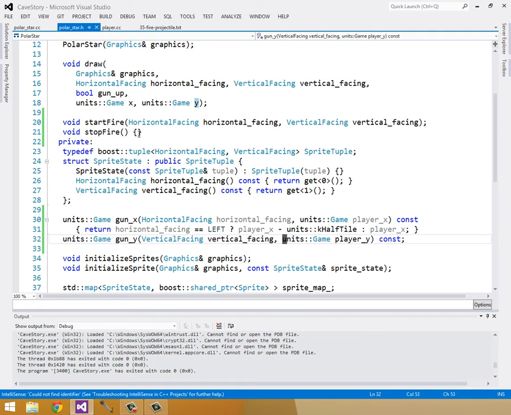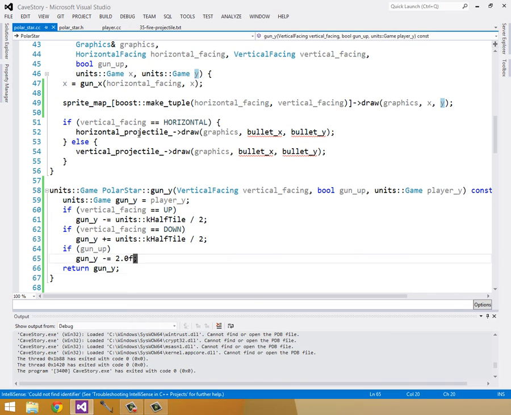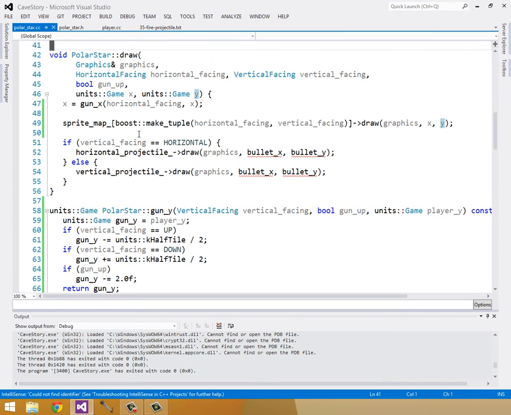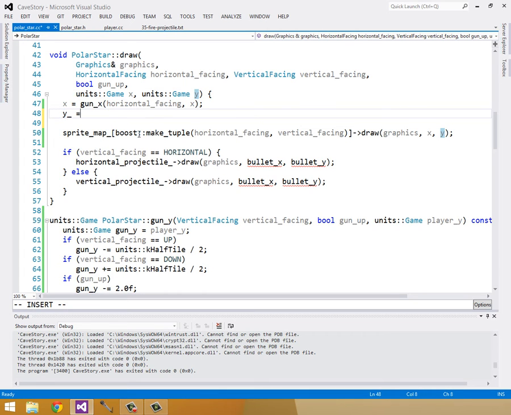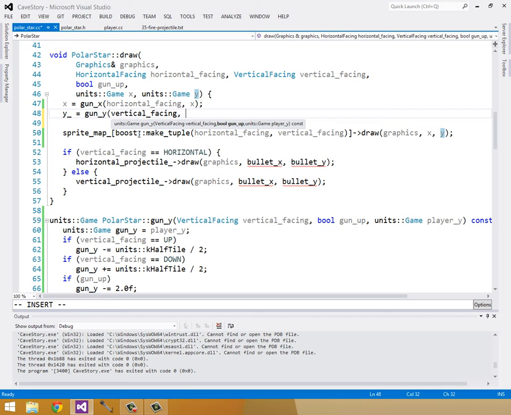It's nice I'm not actually thinking about the algorithm itself, I'm just thinking about how to move it into a new function. So it's like all the thinking has already been done, I just have to think about how to move it right now. And that takes a little bit of practice, but it's a very good skill to have, because otherwise you will be thinking about algorithms when you don't need to be. So this should be y equals gun y, vertical facing, gun up, and player y.